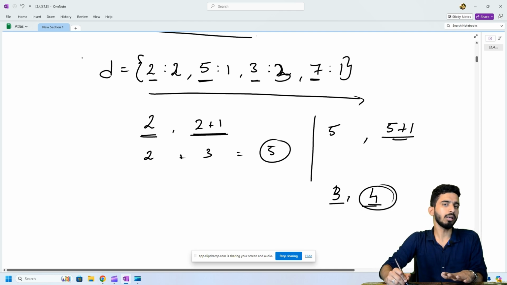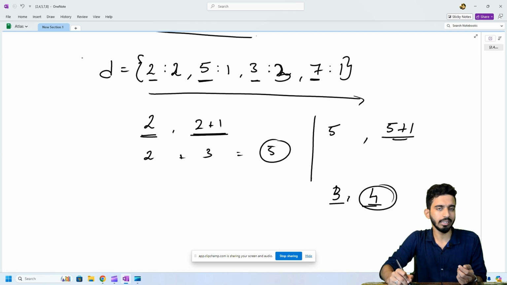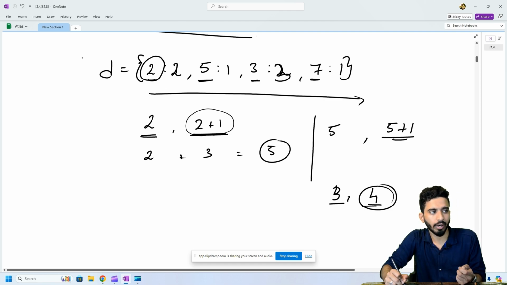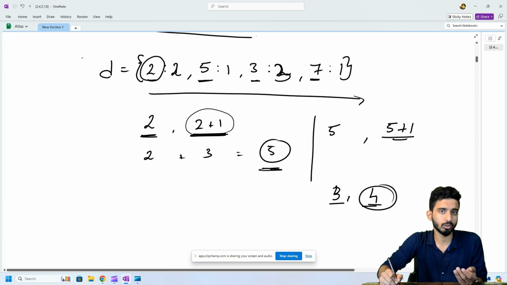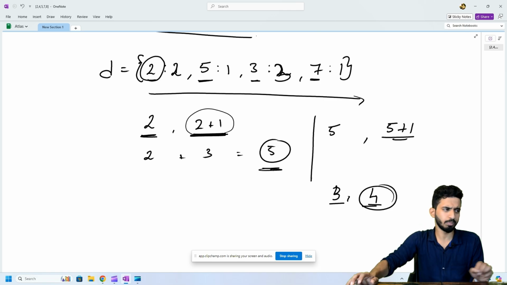So the ultimate point in this is very simple. I'm going to consider the value of a key and the value of the key plus 1, the other key. These are the only 2 options which can be there, and they're not asking us for the array. They are just asking us for the length of it. So never mind the order. I can just print the values. I'm going to print the maximum value. I'm going to use my greedy approach to get the maximum value. Very simple, isn't it?